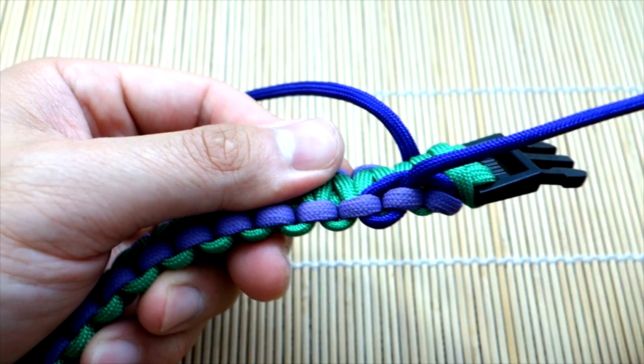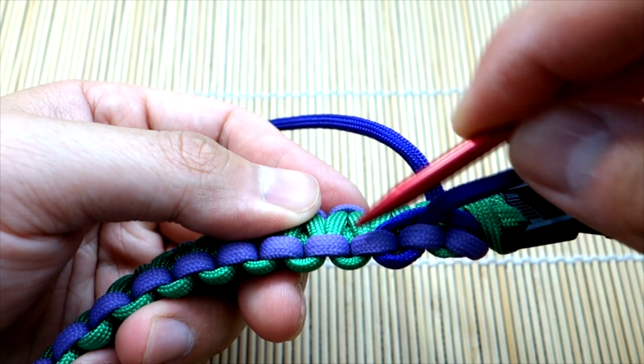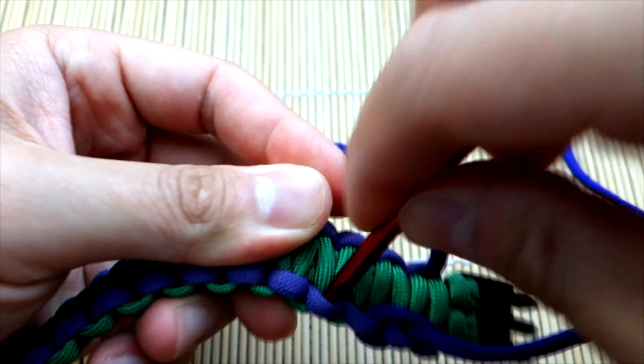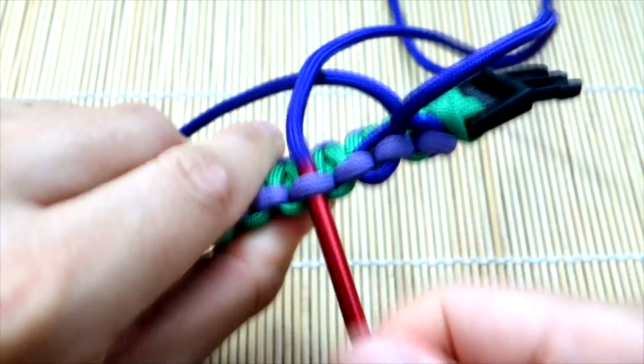So that's one. Now we're going to go to the next one. Not this one, but this one. So we're going to skip one ahead. I'm going to go through here. Like that.